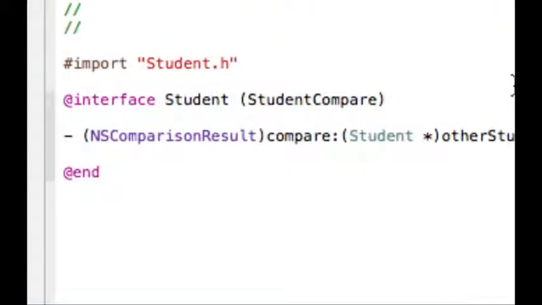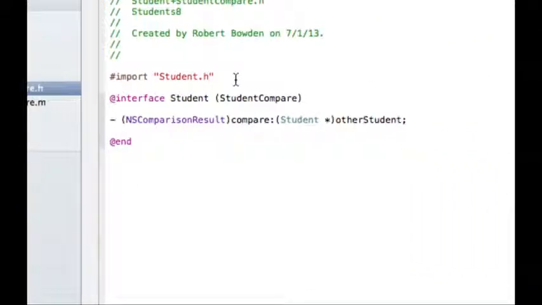So here, I am extending the student class with the category StudentCompare. And this is just a syntax that you're free to look up whenever you happen to need to extend a class like this.